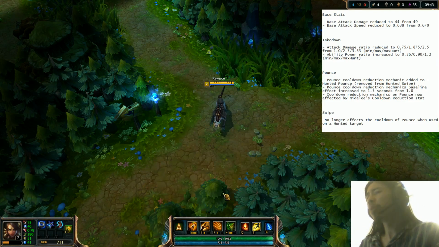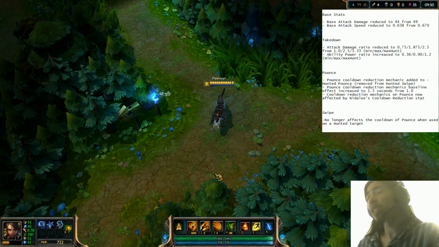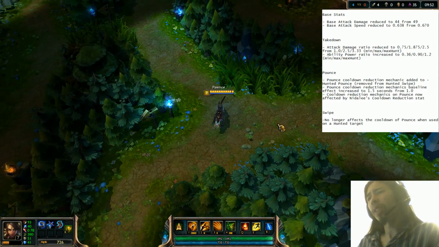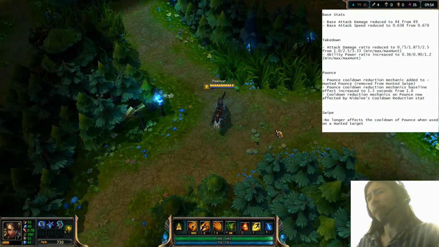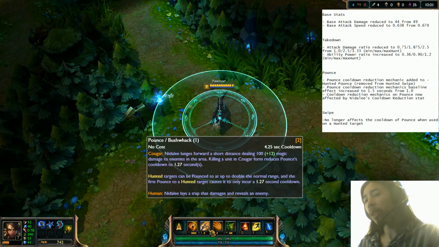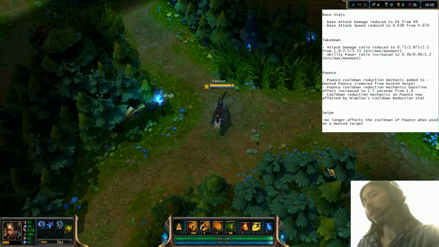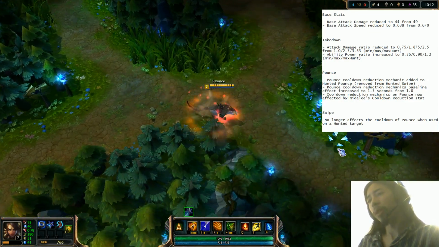Now it's probably not a huge deal, since cooldown reduction is something people tend to build at least some of on Nidalee. So you're probably not going to see too much of a change there. It's more of an early game thing, where you have to deal with an extra 0.5 seconds on your pounce. Also, swipe no longer interacts with hunted at all. One of the ways you get the pounce reset now, aside from killing something, is you actually pounce on someone who has the hunted mark on them. So it's kind of interesting. I'll show you guys that in a second.